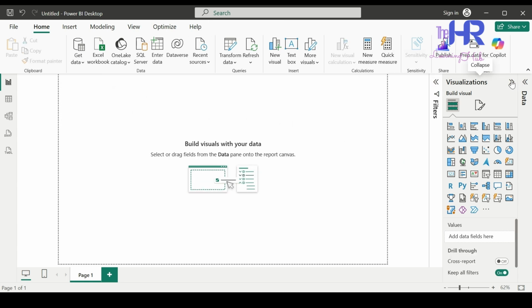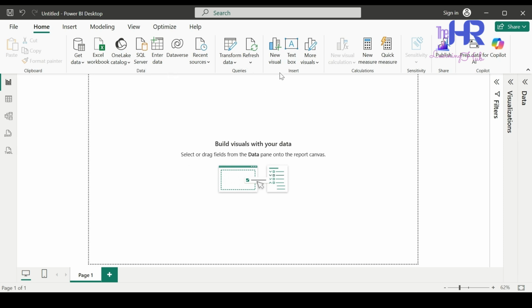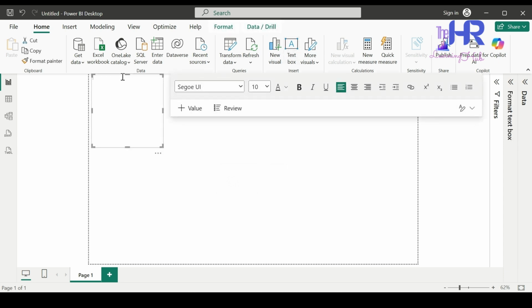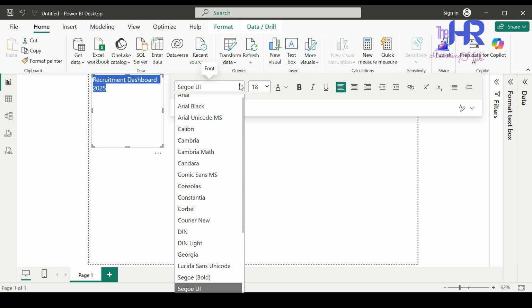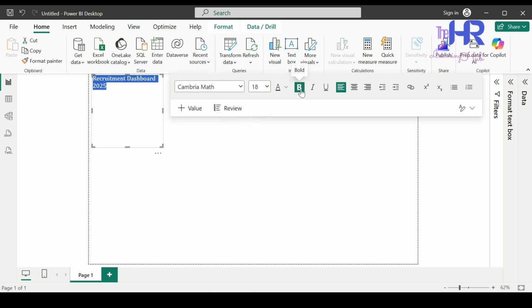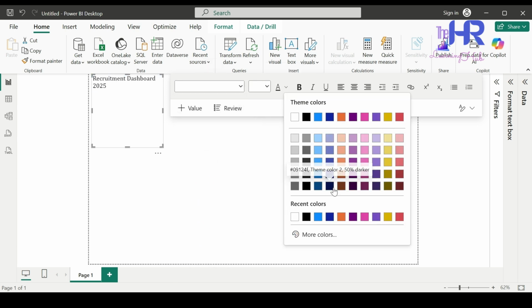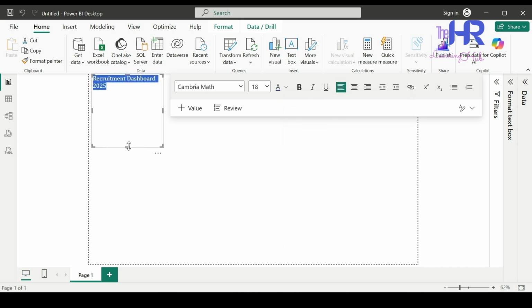Let's see how we can add a text box. I always like to name my dashboards. So let's do that first. Recruitment Dashboard 2025. Now you have all the options over here. You can increase the font, you can change the font, you can make it bold, you can change the color, align it as per your needs.